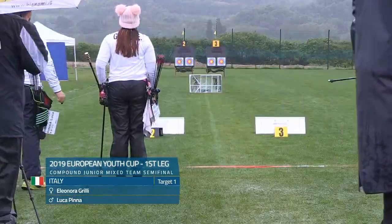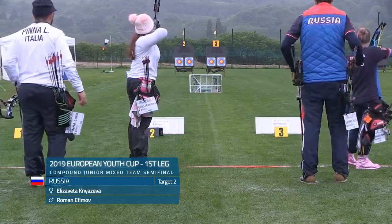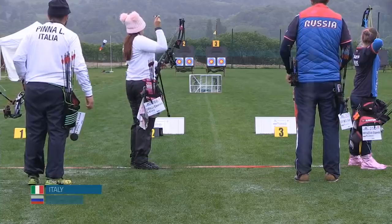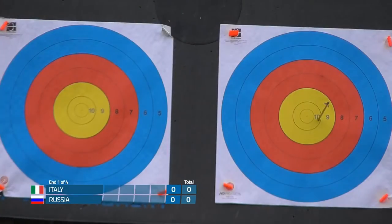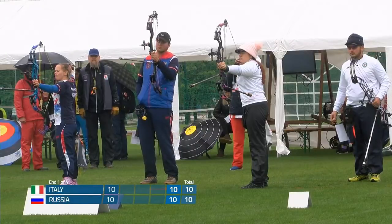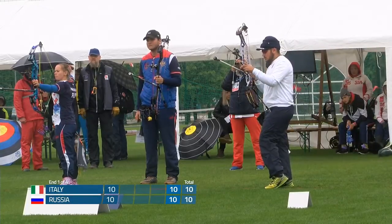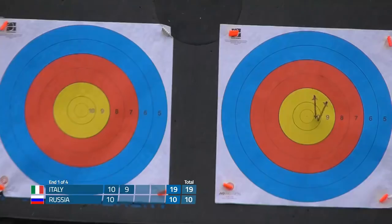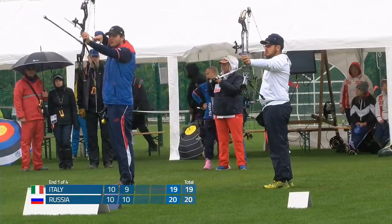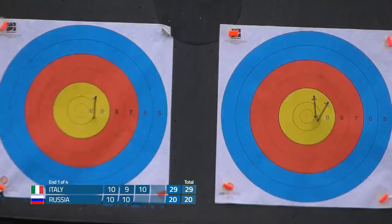So representing Italy on target number 2 is Eleonora Grilli and Luca Pina. And on target number 3, representing Russia, is Elizaveta Kniazeva and Roman Efimov. Italy started off with a 10. And so did Russia. Italy has a liner 9, maybe 10. It's hard to say. It's another 10 for the Russian team. Italy continues with a 10. So does Russia.